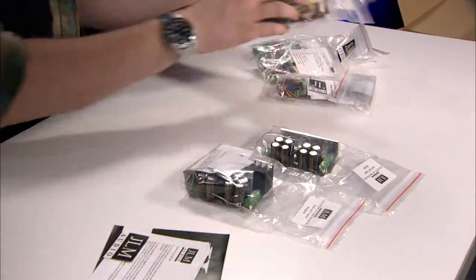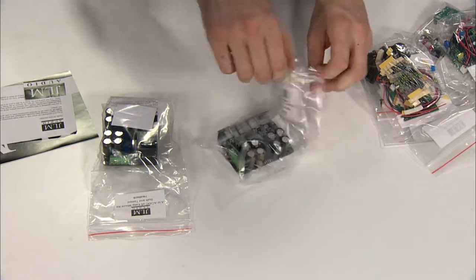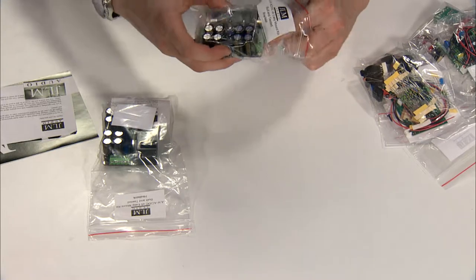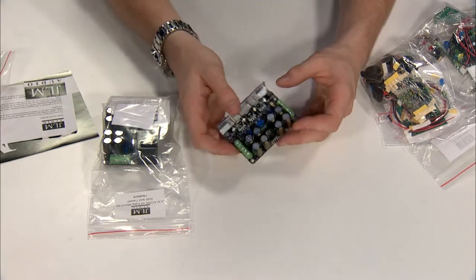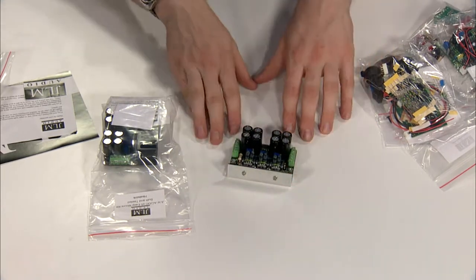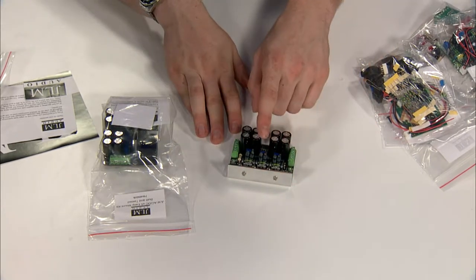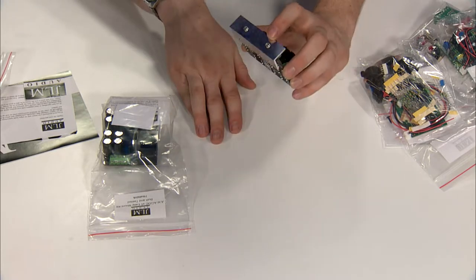So first of all, let's take a look at the JLM AC-DC. This functions as a building block for something that you want to build DIY audio-wise. It allows you to take voltage in and convert it out as 48 volts and plus and minus rails that's variable.